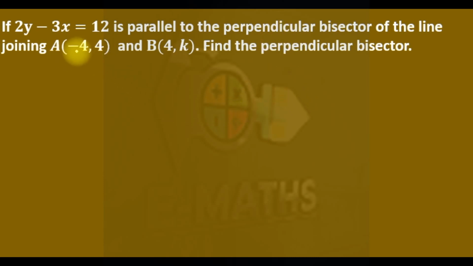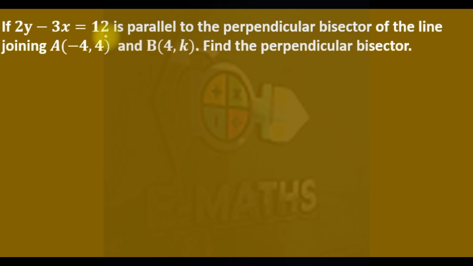So we have this line, that's the line joining these two points, and you have a perpendicular bisector. Perpendicular means they intersect at angle 90. For it to be the bisector, it must pass through the midpoint. So we're going to get the midpoint of these two points. But there's a little problem. We don't know the value of k.